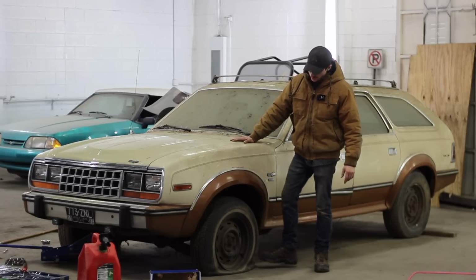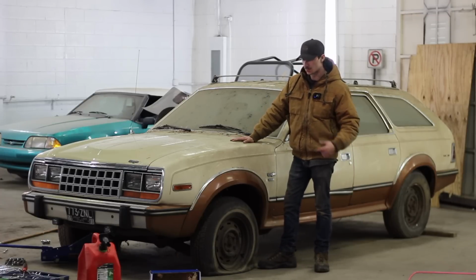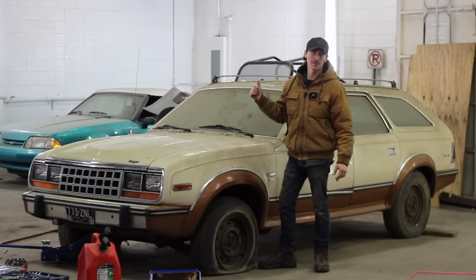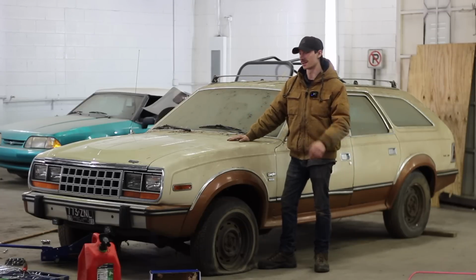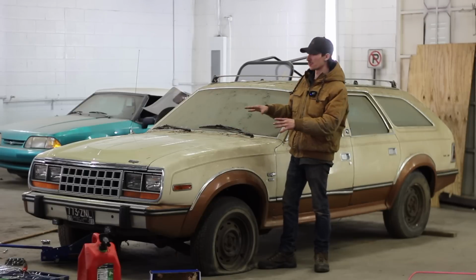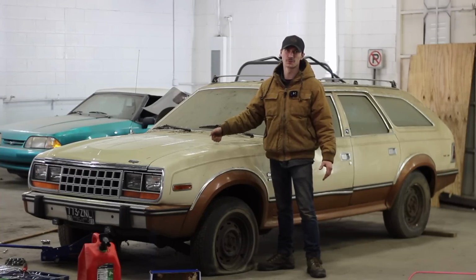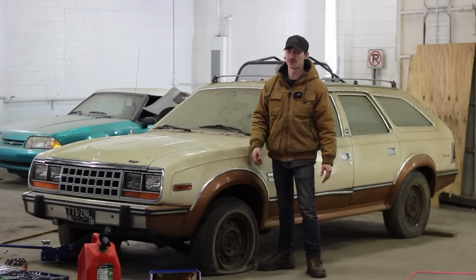And then after that, we'll take all these wheels off in a future video and get the brakes all redone, put some new tires on this, and get this thing running and driving down the road. And then after we clean this one up, we'll clean up the maroon one as well, because that one's pretty filthy. I think that'll make a huge transformation, and that one's actually in a lot better condition than you would think. So we'll get that one running as well, but for now, I'm focusing on this one because this is the pride and joy one. This is the nicer one, and I want to see this one running and driving. And these cars are 4-wheel drive, so these cars were used for winter, and most of the time they're all rotted out, so it's really hard to find a car like this.